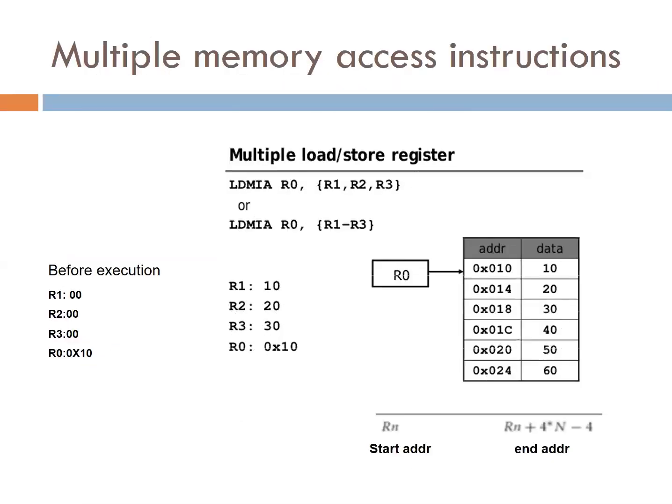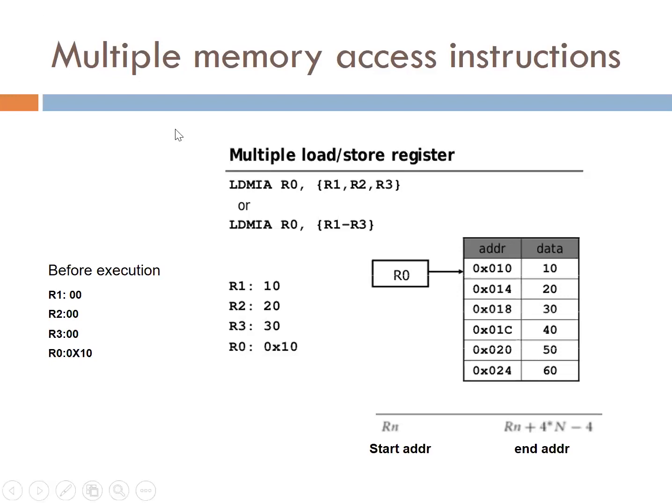With the examples for multiple memory access instructions. In the previous session, we have learned the operations of different multiple memory access instructions. Today, we will again analyze the same operation with different examples for multiple memory access instructions. Under that, let us now start with the load instruction, load multiple register.